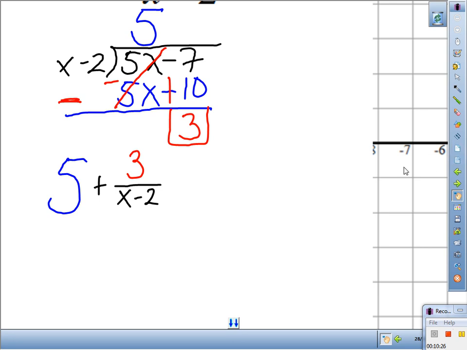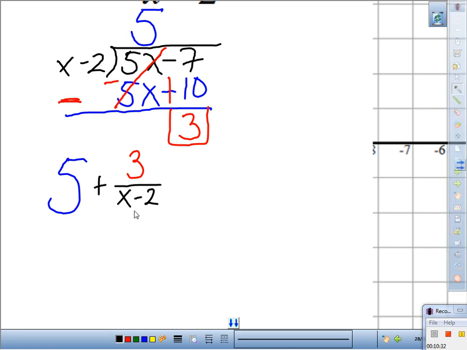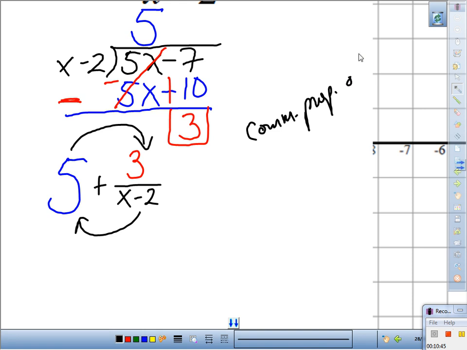All right, Mr. Q, that kind of looks like what we've been doing. Yeah, but what goes first? The fraction and the constant at the end, right? That means I'm going to rewrite this fraction in the first term and the constant in the last term. What allows me to do that? The commutative property of addition. What does that mean, Mr. Q? It means 1 plus 2 is the same as 2 plus 1. That's what allows me to move these around.